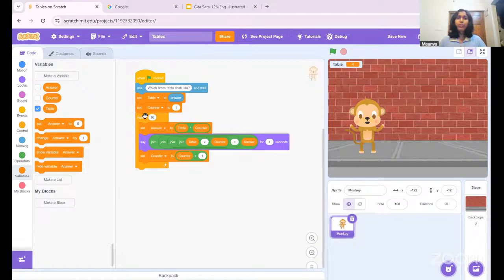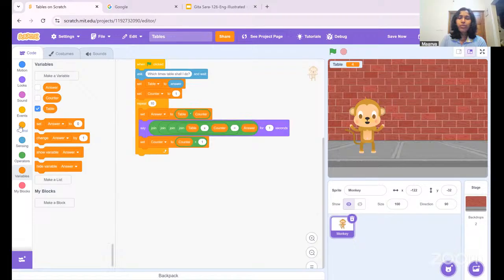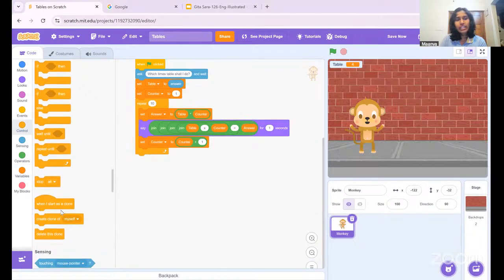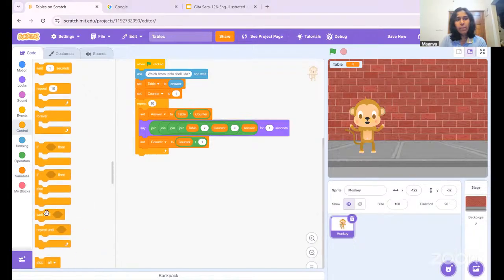So you have definite loops and indefinite loops. This is a definite loop because we are definite that it should repeat a certain number of times. We are very sure, we know it. So I know this should repeat 10 times. But what if I don't know? How is that possible? If you look at this, repeat until, or forever, all of these are examples of indefinite loops.